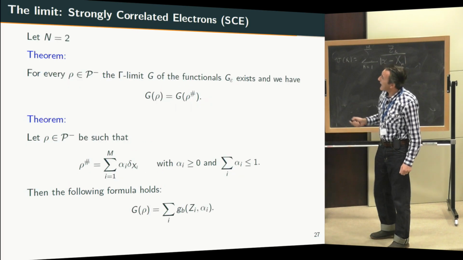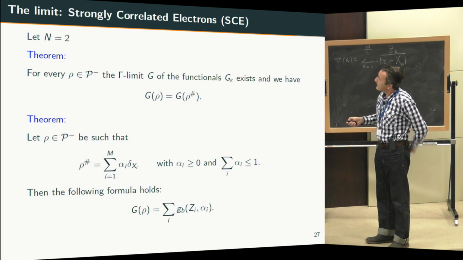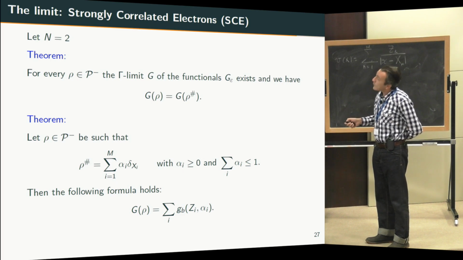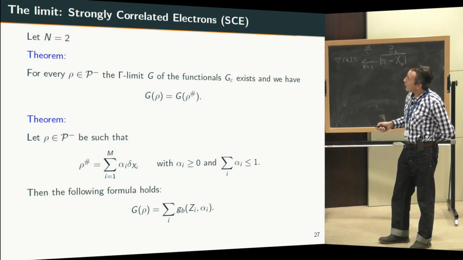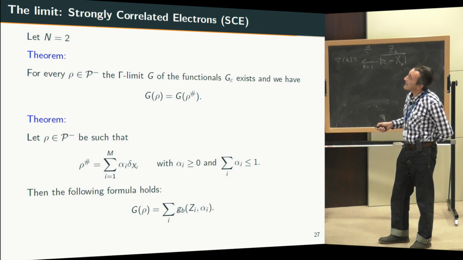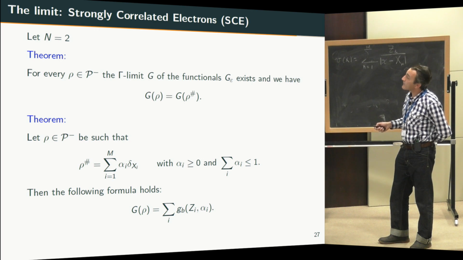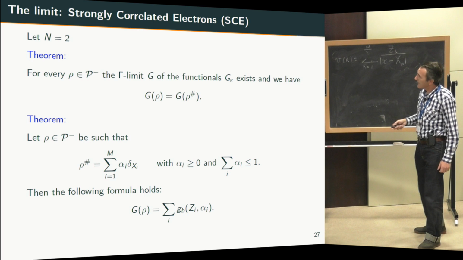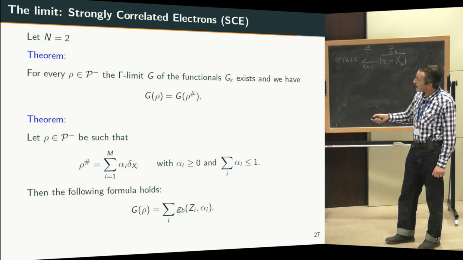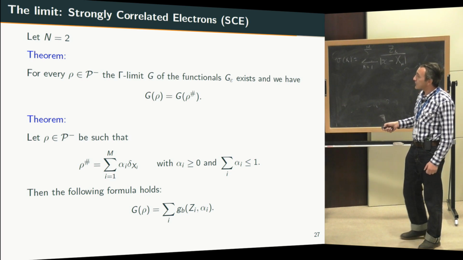Okay, what can we get then? The first thing we get is this, that for n equal to 2, again, this is related to the specific representation. Whenever you get a ρ sub-probability measure, the gamma limit functional exists, and it's equal to the gamma limit functional on this concentrated part. ρ is still this one, okay? The sharp part is the part of ρ which is concentrated on the nuclei. And then we have a formula for the gamma limit, which is this one.